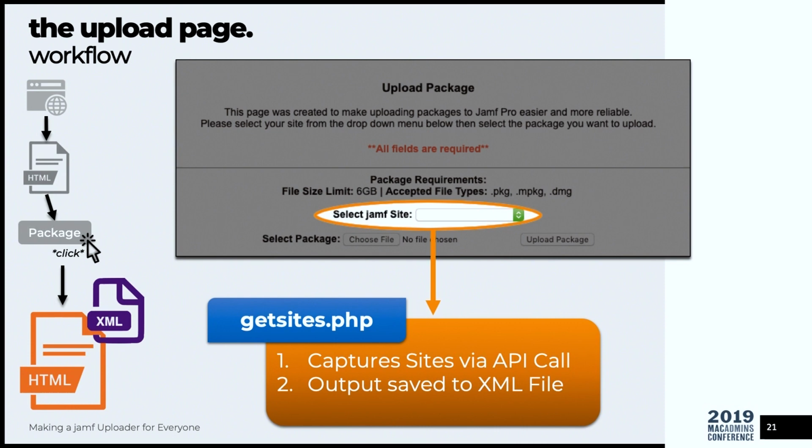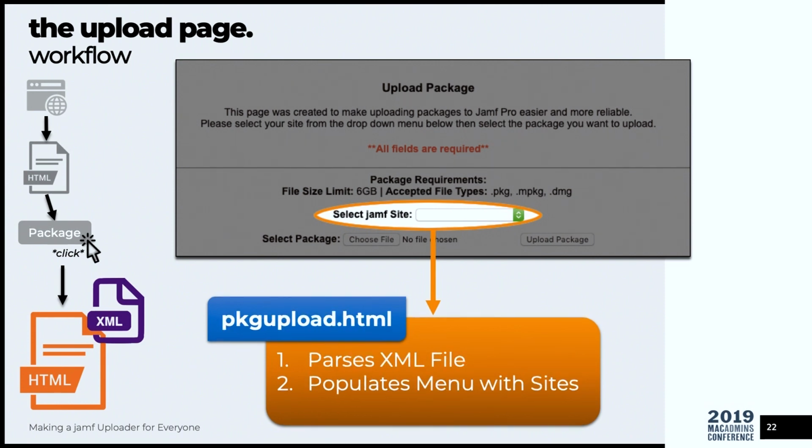Well, almost. It does contain all the sites being used. However, it's still raw data, and nobody wants a drop-down menu filled with XML. It's not fun. Well, that's where the packageupload.html page comes into play. With the sitelist.xml already being updated whenever the page is first loaded and called for, we already have that readily available. So we can have the packageupload.html page do the parsing for us.